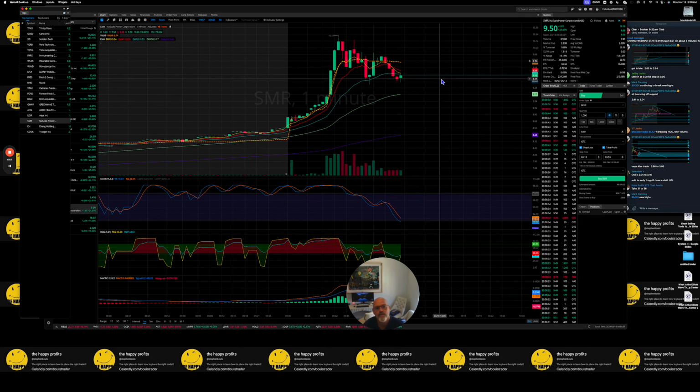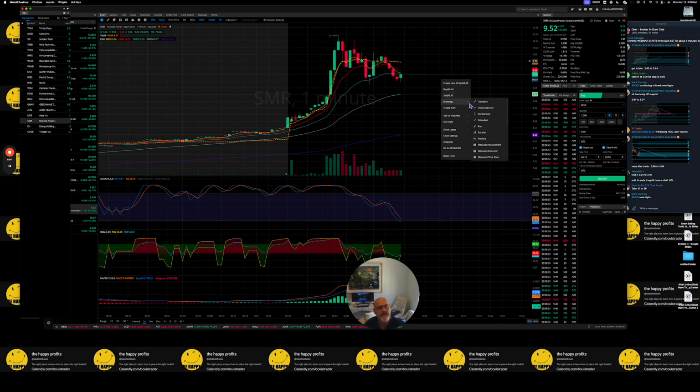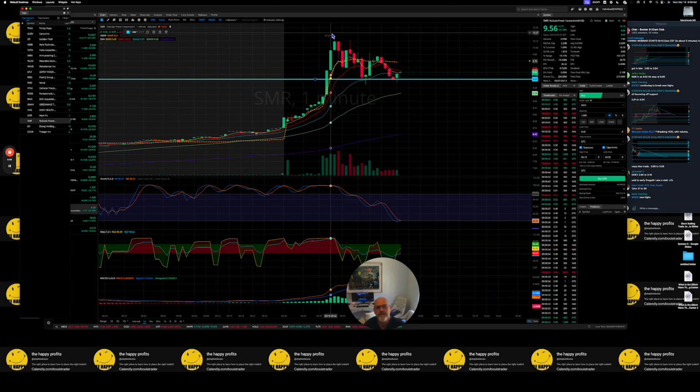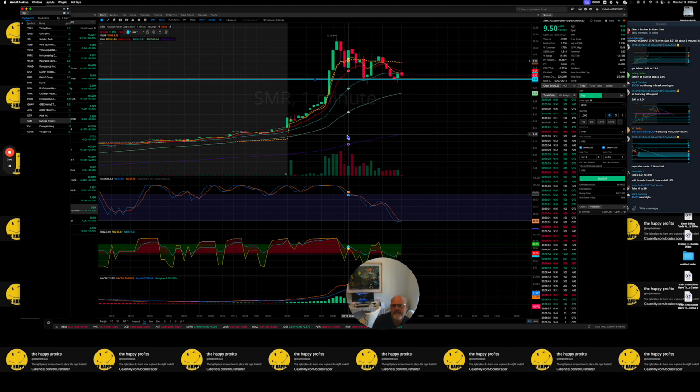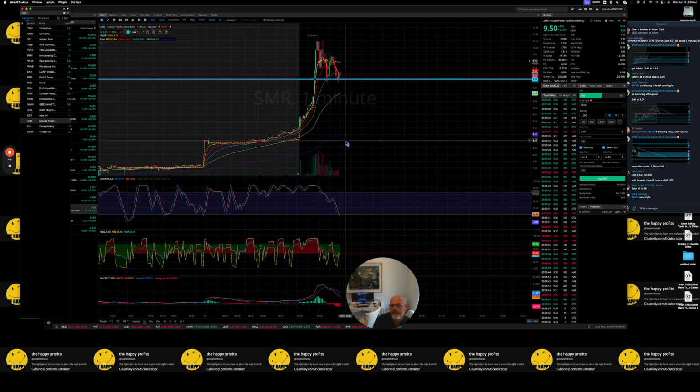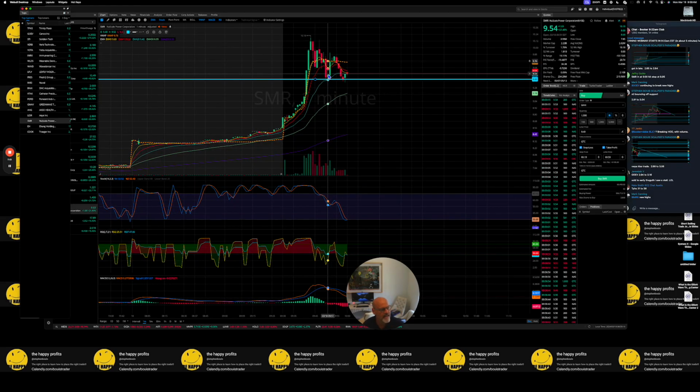This is probably support if you see all these levels right here busting through, and now it's just testing it. And see, it could test it and go right back up, or it can test it right now and just go right back through, because it did have a $2 rise today, so that's very important as well. So good run, whoever got that trade. I think I did see it.